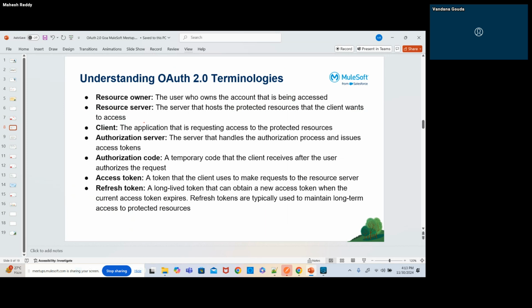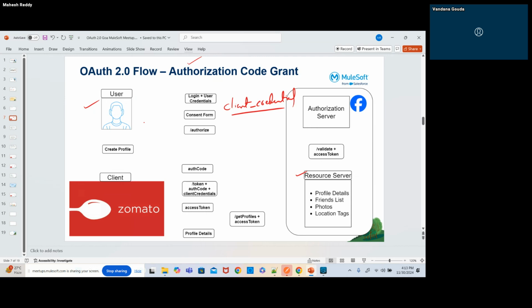For example, like I have my Facebook account, okay, and the Facebook account API has been deployed onto this particular resource server, and I wanted to create my Zomato account with the help of this Facebook. Obviously, now this user will use his Facebook account to create a Zomato account. Okay, there are different ways to create your account in Zomato, but I'm trying to utilize my Facebook account and create a Zomato account. So now I'm the user and I'm the owner of my Facebook account, and I'm trying to use that as a medium to create a Zomato account. Now this user will become the resource owner.